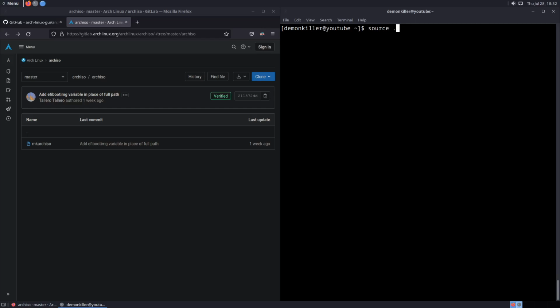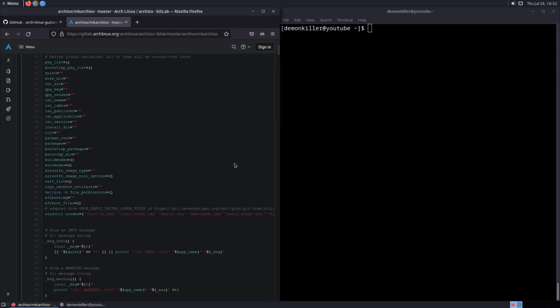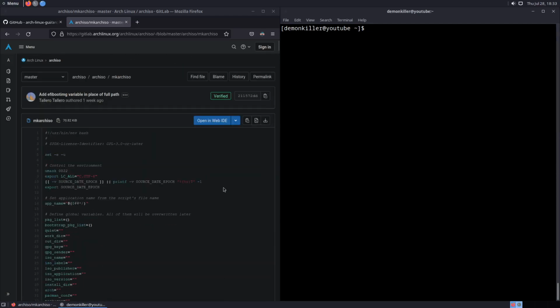Sourcing can be done by source .bashrc. That's done. So now I can just go ahead and type makeiso. Now the profile is missing, obviously, so we can't build it, but I just want to show you what we are doing. This is the script that is running. This resides in sbin or bin, I believe, and we are going to use this.